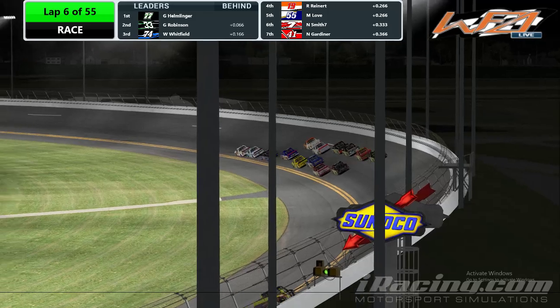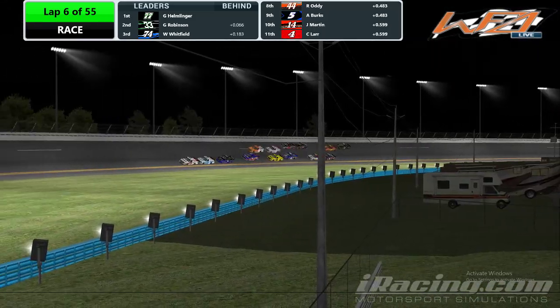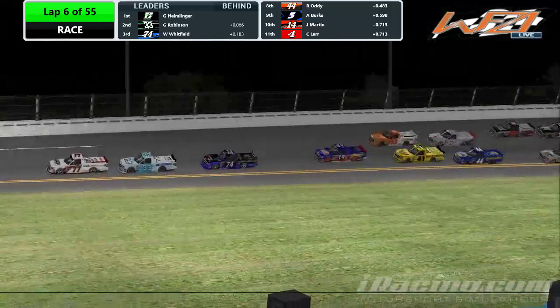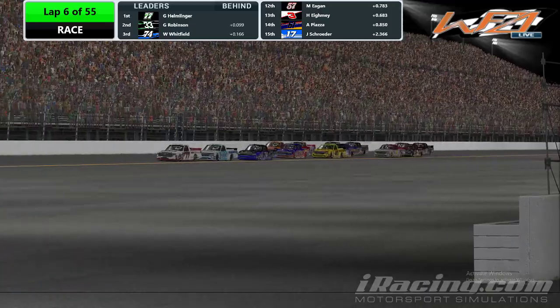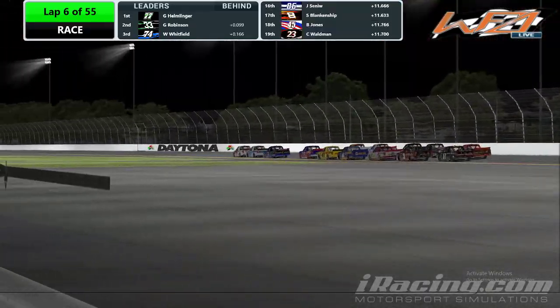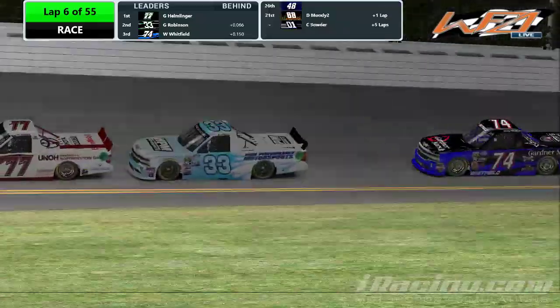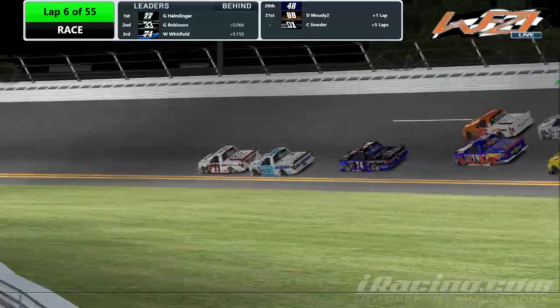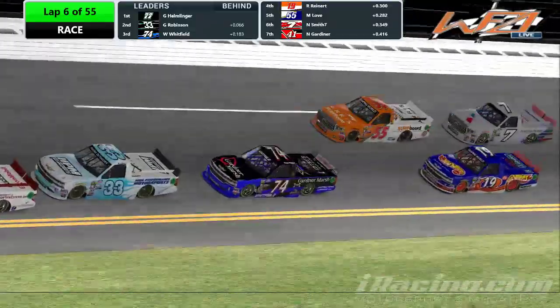Yeah, and you bringing that up and just looking at this field and knowing these guys and how long we've raced together over here at WFO, you can see it in the racing. When you come to Daytona, we're 6 laps in, and these guys make it look like it's easy. And anyone that's been on iRacing and driven seats knows that it's not this easy. Yeah, definitely, it's some good racing to watch. Definitely some good racing to be a part of right now.